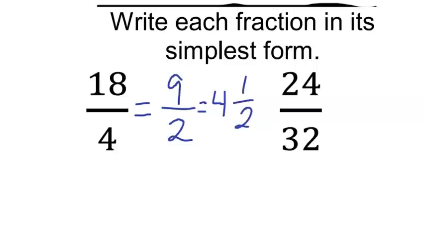All right, for this next one, let's see, 24 and 32. I know that 2 goes into it, but I think a couple other numbers do as well. I'm pretty sure 8 goes into both of them. So if we divide 24 by 8, that's going to give us 3, and 32 divided by 8 gives us 4. So our answer is 3/4. We can't reduce it anymore, and that's the best we can do. So simplifying each of these fractions, we have 4 1/2 for the first one and 3/4 for the second one.